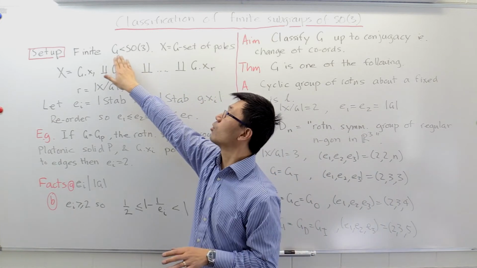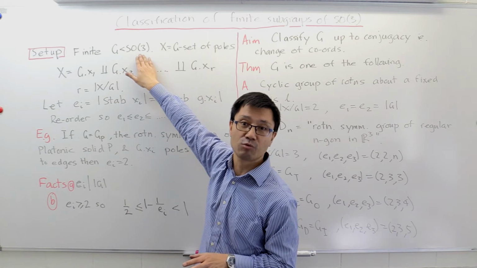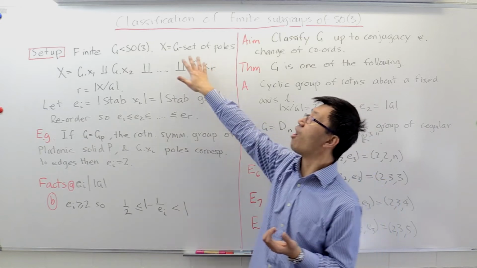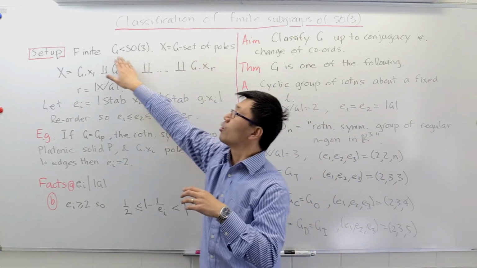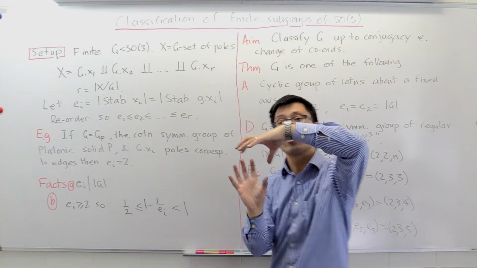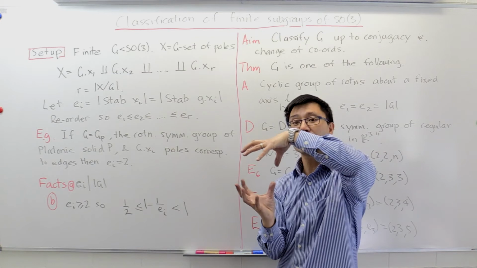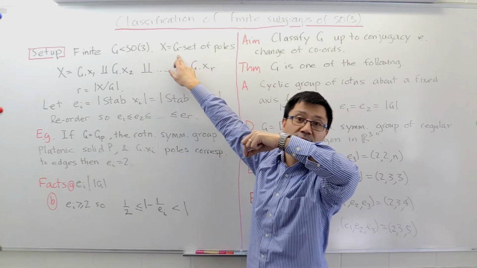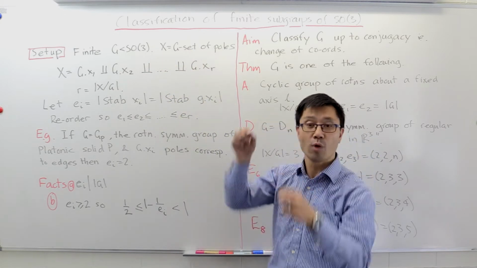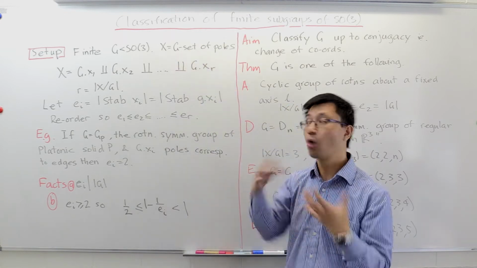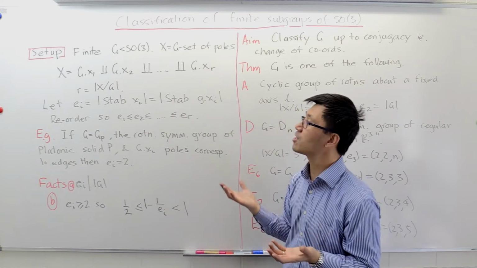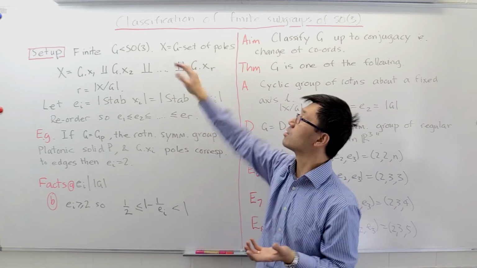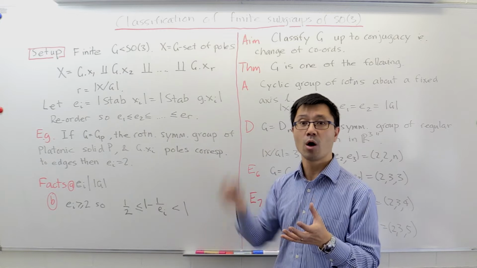So we're going to start with some group G, which is a finite subgroup of SO3, the rotations inside three-dimensional space. And what we can do is attach to that the set of poles. If you have some group like this, you've got lots of rotations. The rotations will all act on the unit sphere, and each rotation will be about some axis, so we'll have two poles. For each non-trivial rotation, we'll get two poles, and as we run over all the group elements, we'll get a whole set of poles X. And one of the things that we saw in the previous video is that the set of these poles is actually a G-set, so G acts on them. If you rotate by some element of the group, it will send one of the poles to another pole.